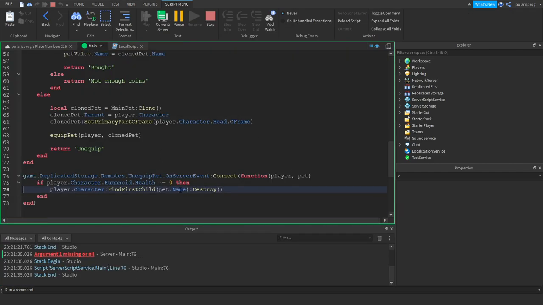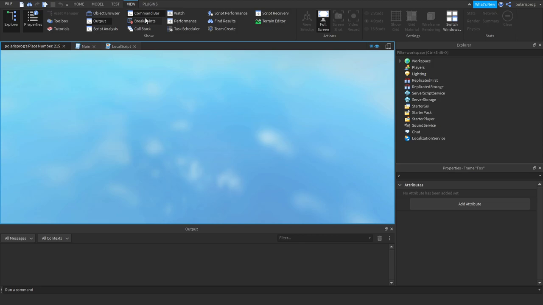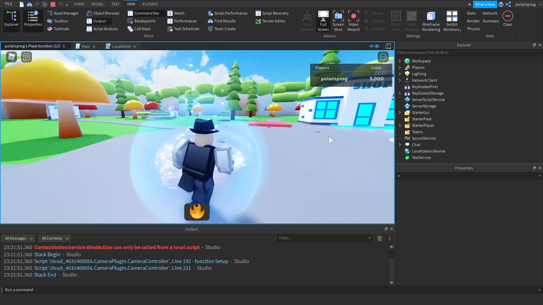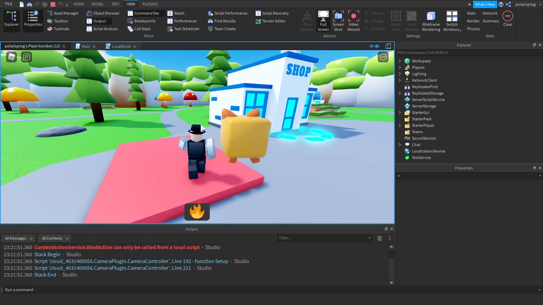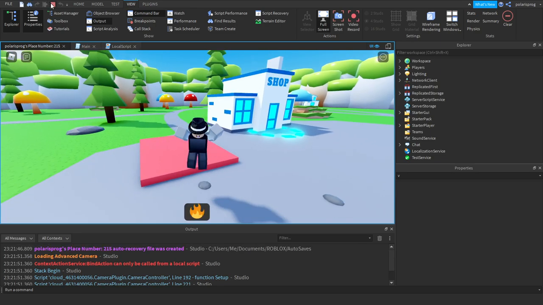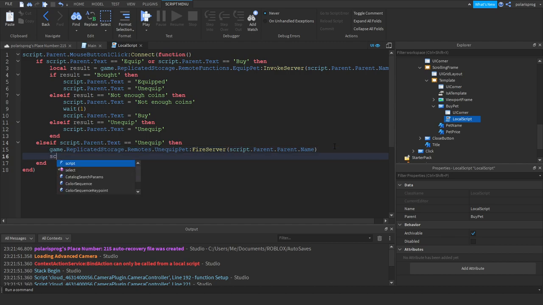So argument 1 missing, or oh, pet, not pet.Name, sorry. So that should be working now. You should be able to unequip the pet by now. Except it does not return what we want, but we'll fix this by just doing script.Parent.Text is equal to equip.